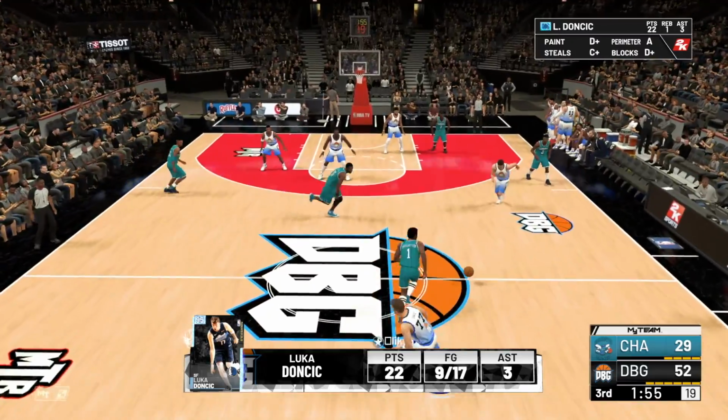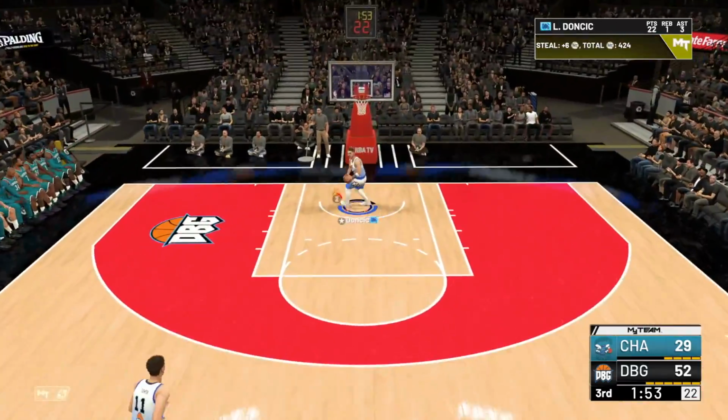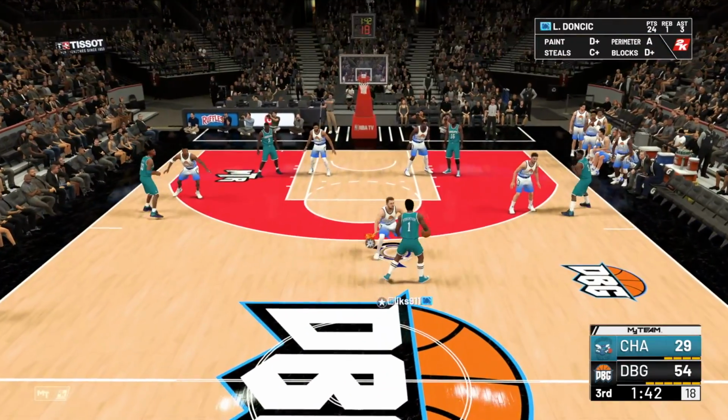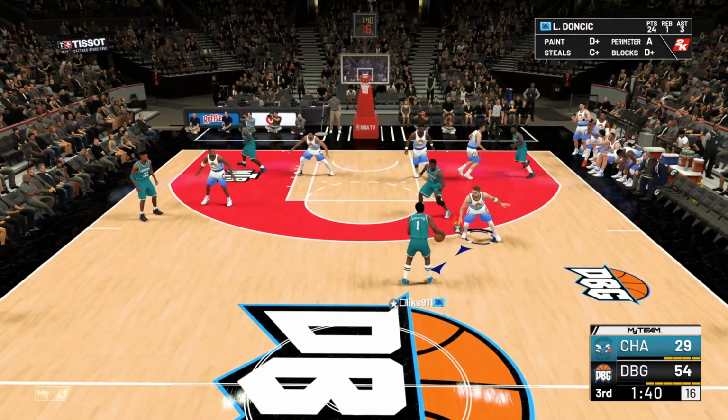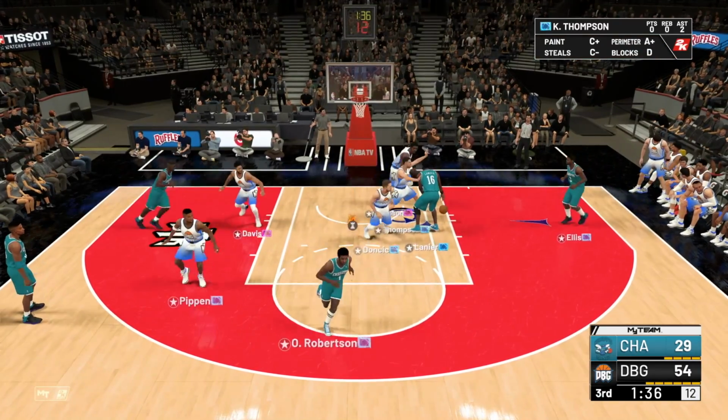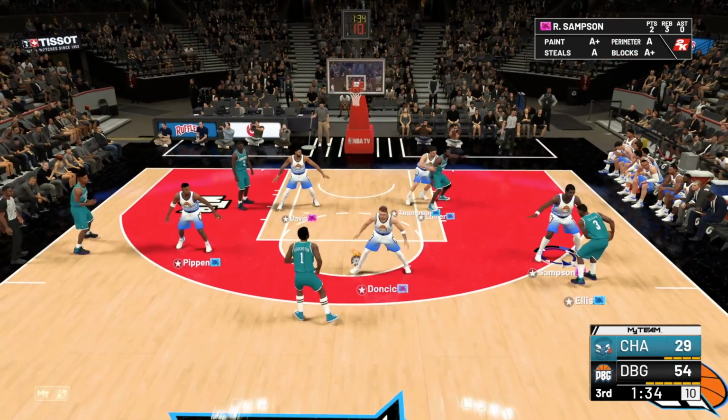Steal. Good job, go get it. To Luka. Easy layup. Let's go. Luka's actually doing really well on defense for some reason. Like, Oscar Robertson may not be the best card in the game, but it's by no means a bad card. And Luka Doncic is completely locking him down.